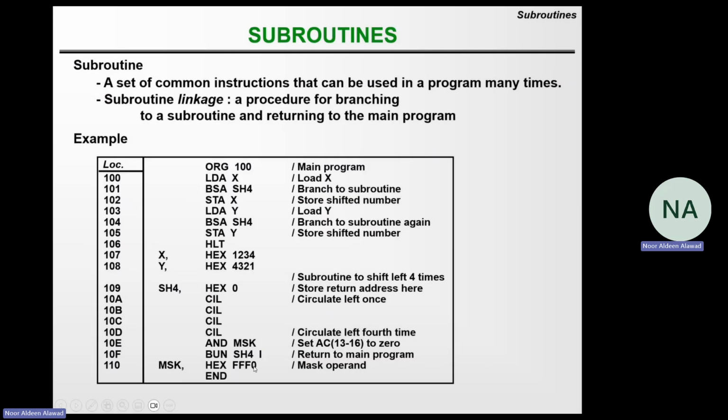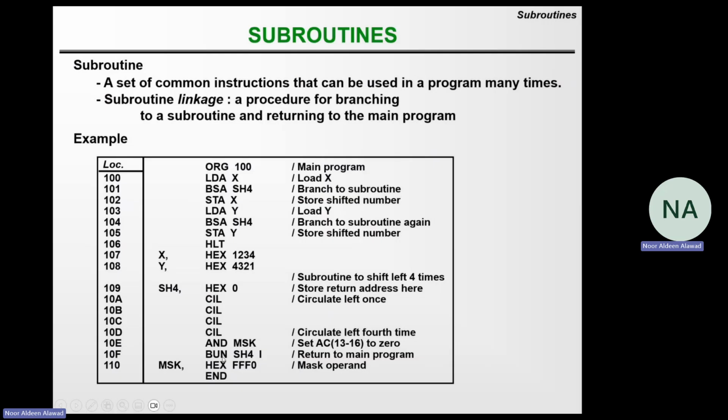We apply the AND between the shifted value of X and the mask. You already know that 0 AND anything results in 0. So this turns the values in locations 13 to 16 of the accumulator to 0. It will mask the upper bits of the accumulator to be 0.